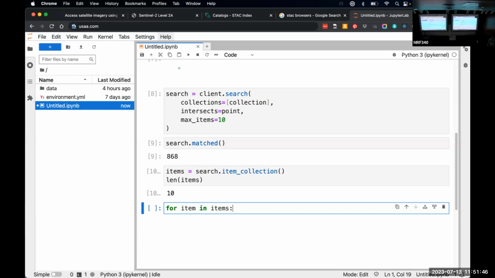Sure. This is Sentinel-2. Sentinel-2 images the whole Earth every 5 to 10 days, something like that. So yeah, there are many images from many different times that intersect this. What's the time range? Yeah, it's many years. It goes back to about 2015.